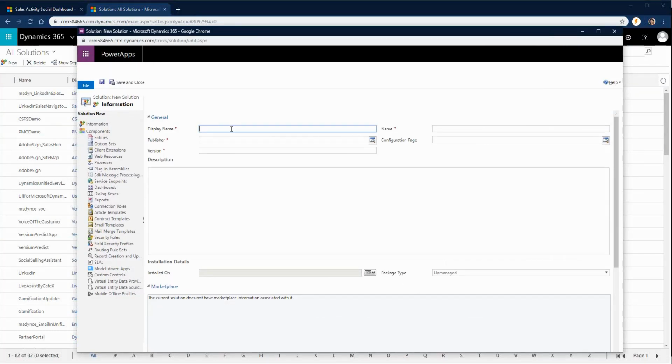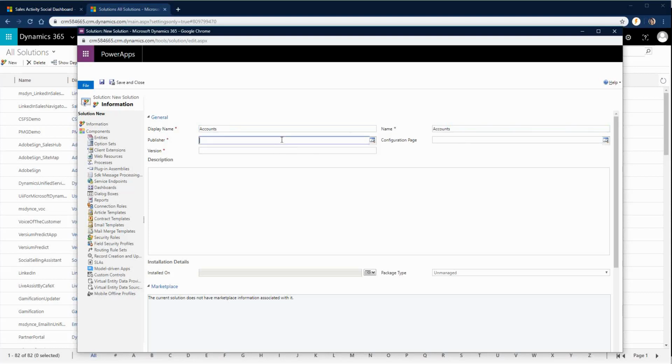I'm just going to give this a very generic display name. If you are doing specific things, whether it's for a certain project or just for a specific business unit, whatever you can to make the display name give as much information to the administrators of the system, that's the best here. I'm only going to be doing some edits, I believe, to accounts. So I'm going to say accounts. You'll notice it gives that name, schema name automatically.